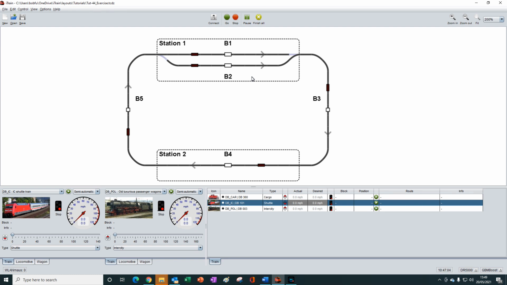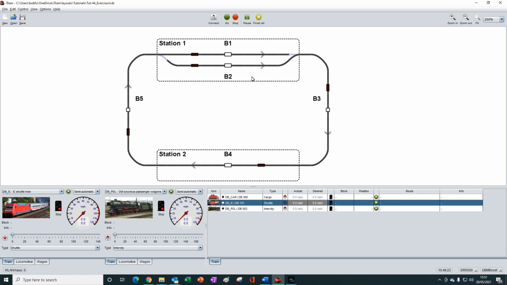Hint number three, also in the block properties, there is a parameter called critical, and one or more blocks may need to be made critical. Too many critical blocks may cause you a problem. Too few critical blocks may cause you a problem. And here are some tips on how to approach this.